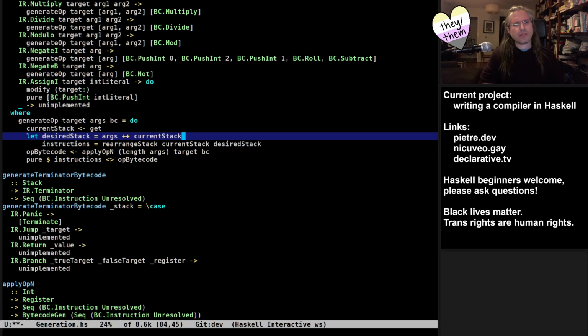Oh, I still haven't decided how I want to handle references. Probably as a variable passed through a return, basically. It's going to be complicated. Okay.